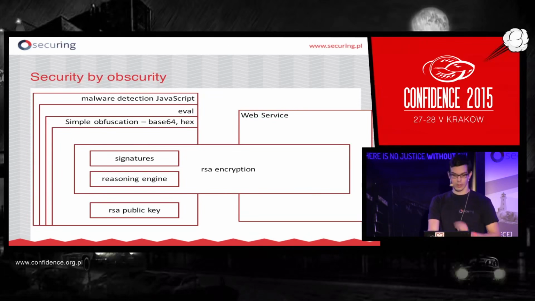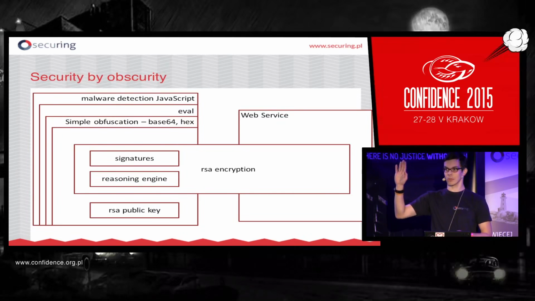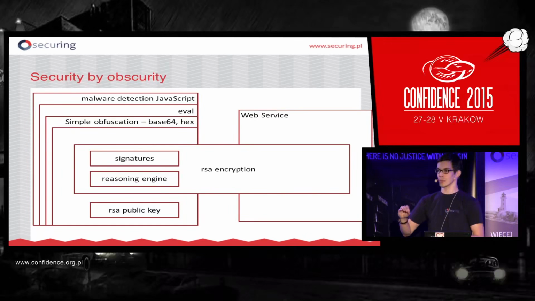And what do you think about code obfuscation? Okay, that's one thing. So I'm going to say I'm a fan of code obfuscation because you have to understand the purpose of obfuscation. It has to make it more difficult, more time-consuming, more resource-consuming for an attacker, let's say, to analyze and understand what's going on. And here, having this slide, we have signatures, so what we are looking for, and the reasoning engine, how actually it works, embedded on the client side. So I think we have to protect it.